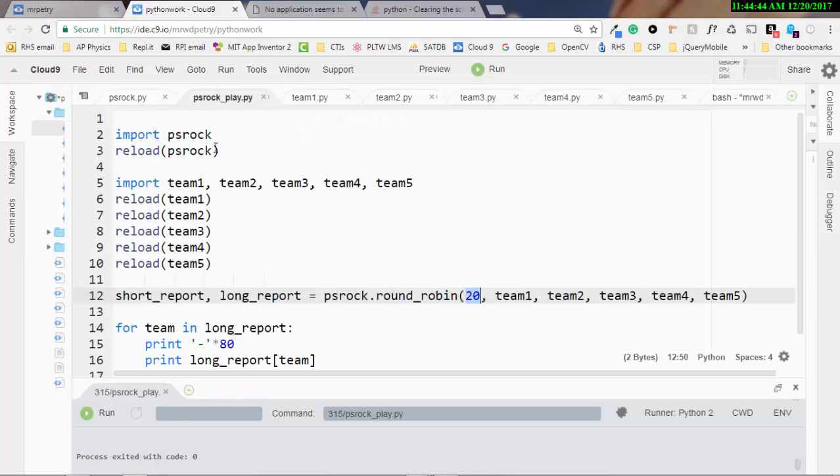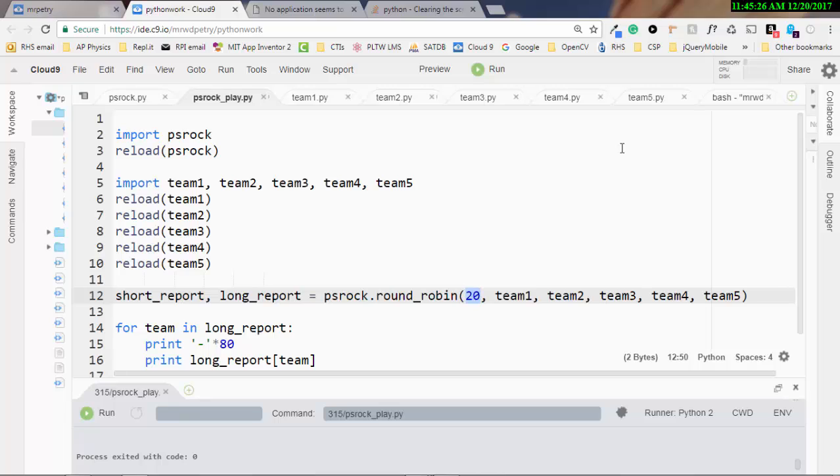Okay, so you're provided with psrock_play, which really uses psrock.py to run the game, and you're also provided with 5 team strategies to look at and gain inspiration from. So what I'm going to do is go through the game, the Python game. It's not necessary that you understand 100% of it, but it's a good idea if you understand most of it. And then it's really important that you go and look at the other team strategies and see what they did in terms of developing a strategy in Python, because you're supposed to develop a strategy and then talk about the algorithms that you used.